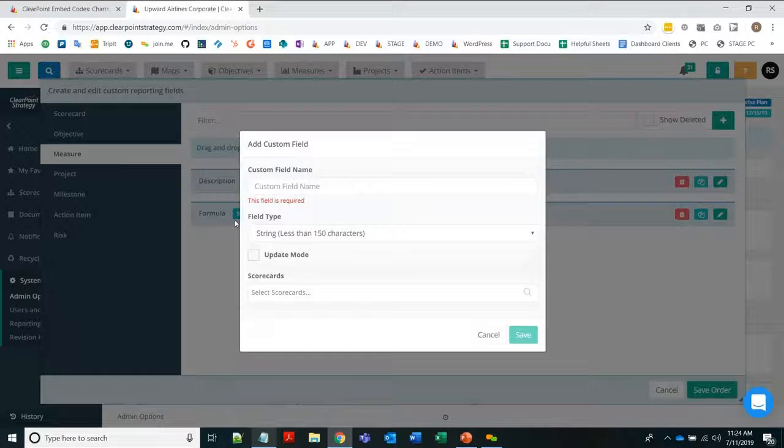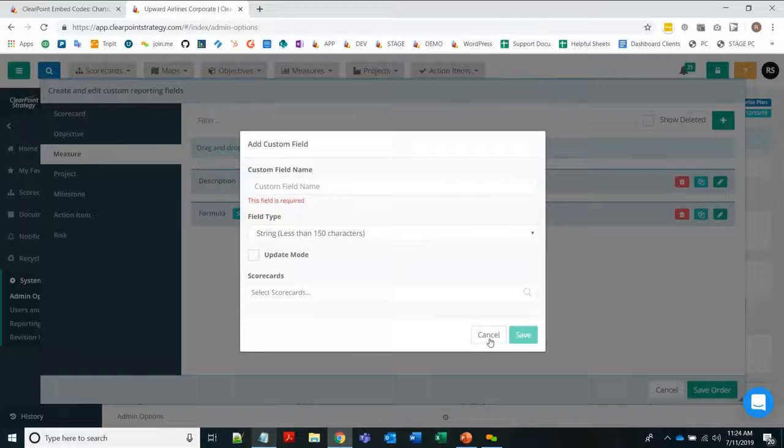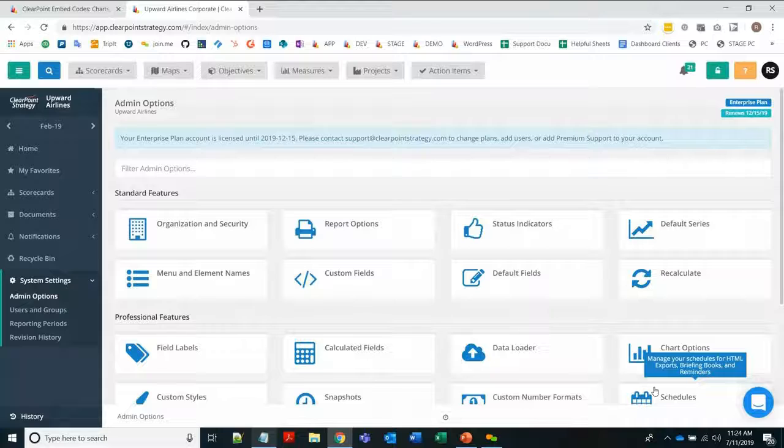I can click the plus icon, give the field a custom name, and then you'll see we have a bunch of options for field types, including a pick list field, image field, yes, no, HTML with data, and lots of other really great options to fit exactly my needs for my custom field. Awesome, it's great. That's so flexible for your needs.